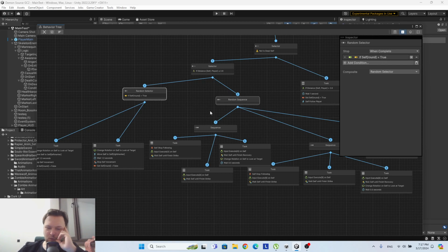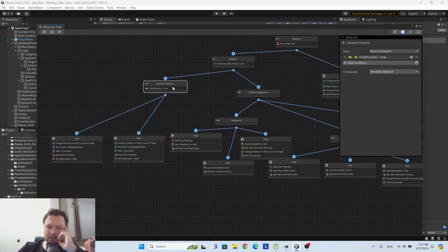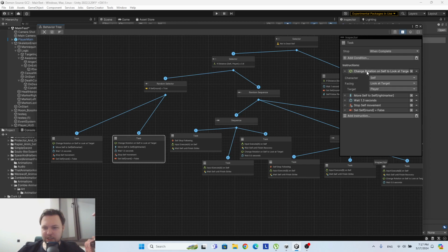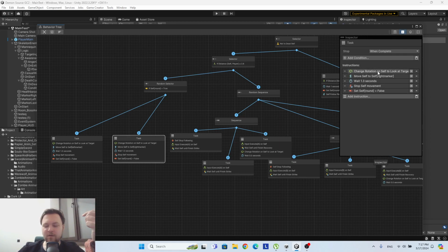If it is true, it runs a random selector to try to surround me from the left side or from the right side. So here I change the rotation of enemy to look at his target, so at player.